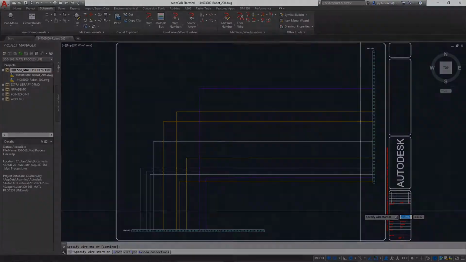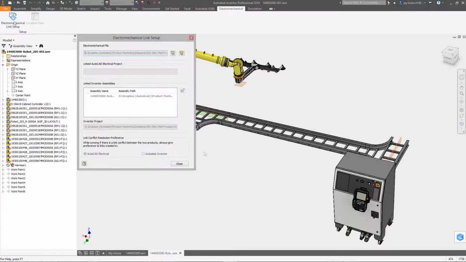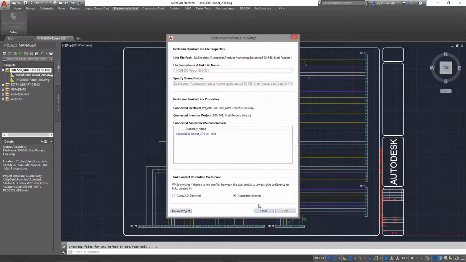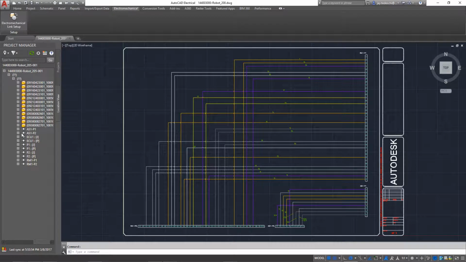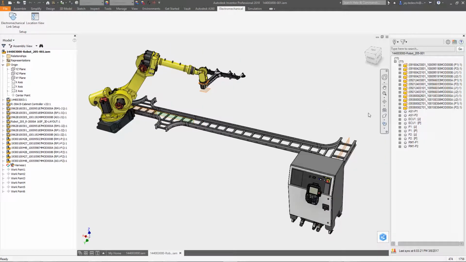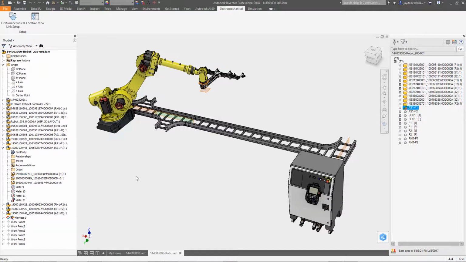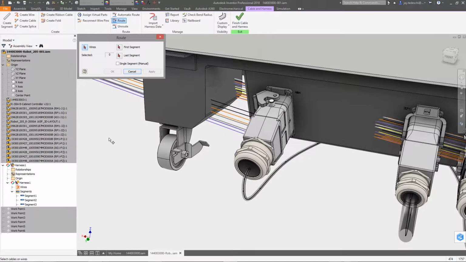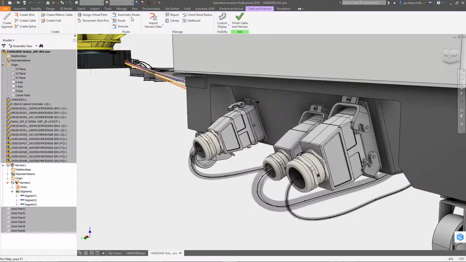To do that, you need a common data model, one that works with both AutoCAD Electrical and Autodesk Inventor, a shared library of components, and bidirectional associativity so that when changes are made, they're reflected in both the 2D layouts and the 3D models. And let's be honest, you spend most of your time updating what you thought was a complete drawing, right? With the product design and manufacturing collection, it's all about using the right tool for the right job, and ensuring that where it makes sense to share data between disciplines, it requires no additional effort to exchange data between AutoCAD Electrical and Autodesk Inventor.